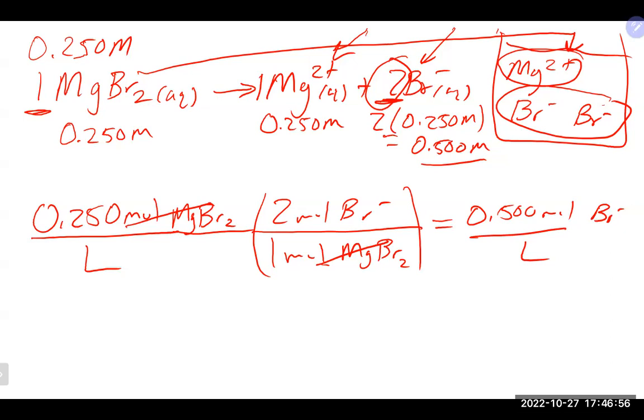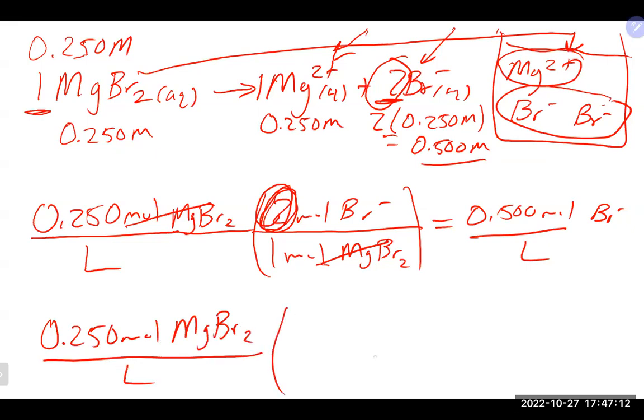So just multiply by 2 could also be done very quickly. And that's basically where the 2 comes from. It's the stoichiometry of it. It's the multiple relationship between the whole thing and how it breaks apart. And you can do the same thing for the 1-to-1 relationship. And again, that is how we get that guy's concentration.